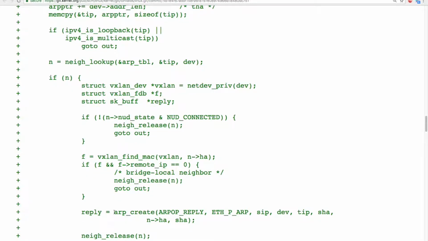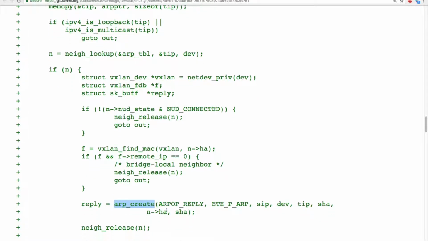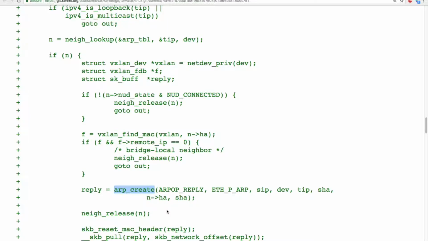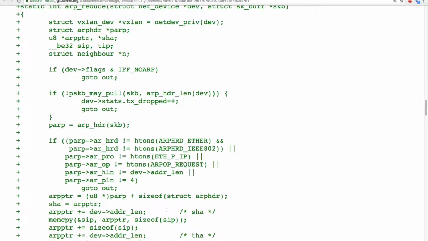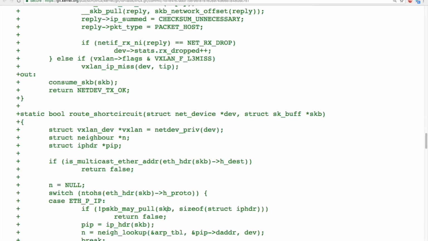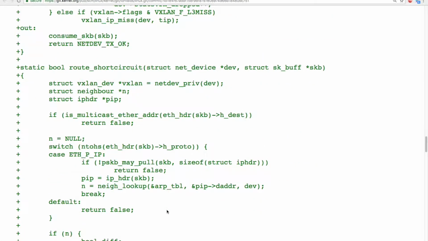Here is the ARP create to create the ARP reply. Another is route short circuit to skip route lookup.